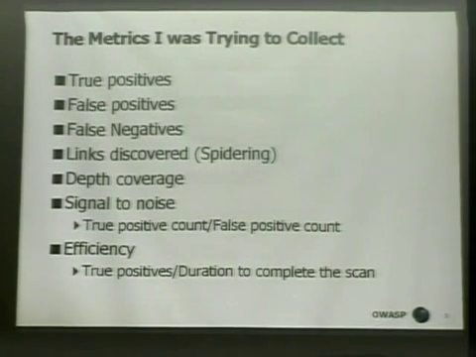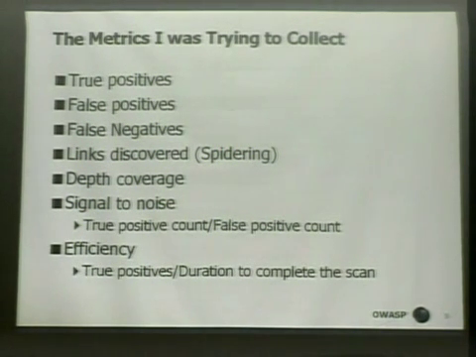So this is two complete tests that I'm pretty comfortable with. These are the metrics I'm trying to collect when I run the scan. I want to know the true positives, which are actual real vulnerabilities, the false positives, and false negatives, if I could figure them out, depending on the application. Sometimes you find false negatives when one scanner finds something and the other doesn't, and then you verify it, and then you know it's a false negative. That's I think the biggest gray area right now, because there may be vulnerabilities in there that nobody knows about. Links discovered, and that's just basic spidering.